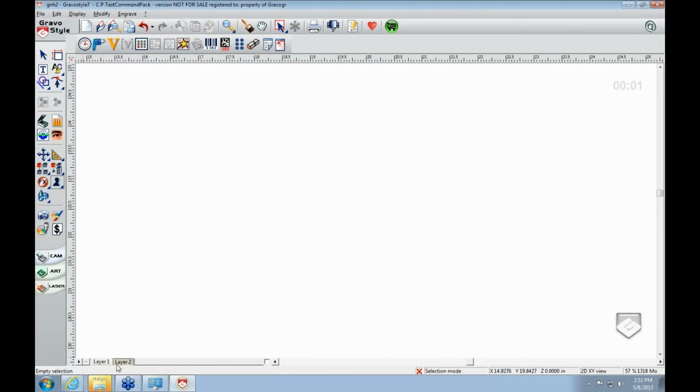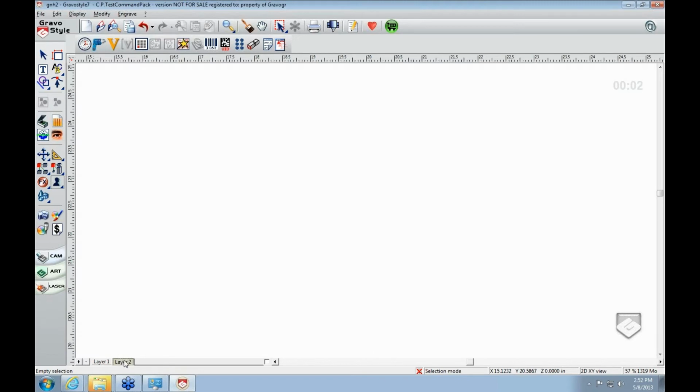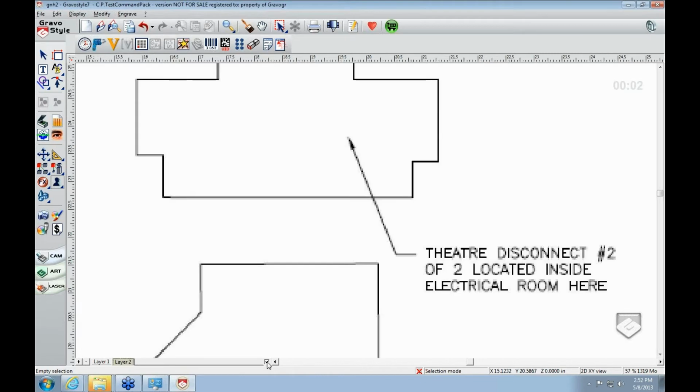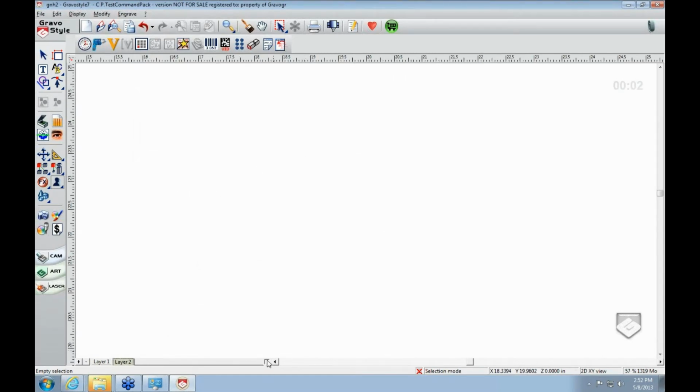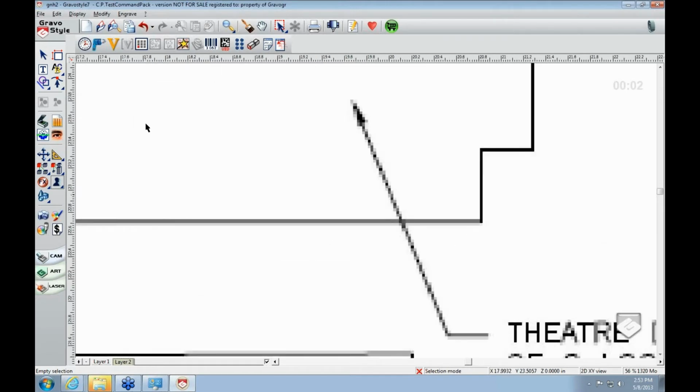When we add a new layer, it gives us basically a job two. We still have our job one, but we have job two. Right here, you will see a little tiny checkbox. When you check this box, it's called a transparency button. What it does is it allows you to see every single level at one time. So right now, we still have level 1 and level 2. If we turn off transparency, you'll notice level 2 is gone. So we're going to turn the transparency back on, and you're basically going to trace whatever you want.